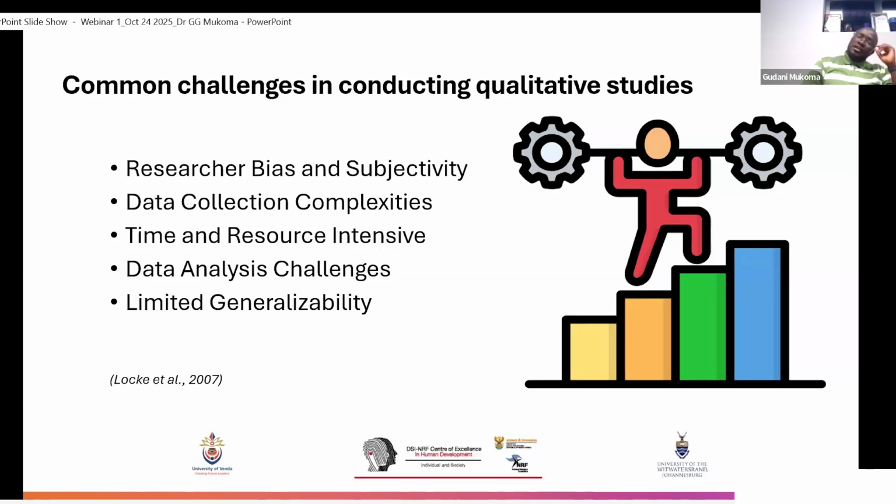And it would not necessarily be the same case for settings elsewhere. If you are talking about the impact of poor healthcare services in the Bembe district, the issues raised will not be applicable in the Mopani district, as well as in the Soweto region. So that's where we experience some of these limitations, and it's very important that you know exactly the purpose of doing this kind of data collection.